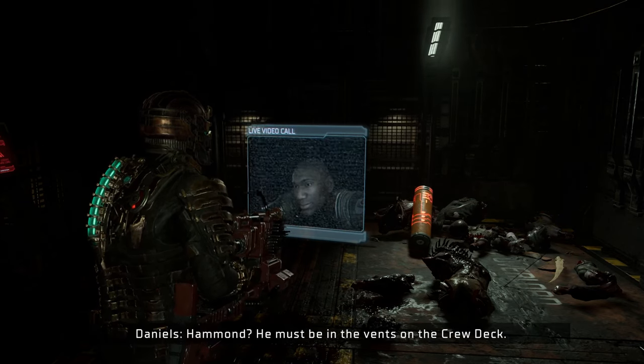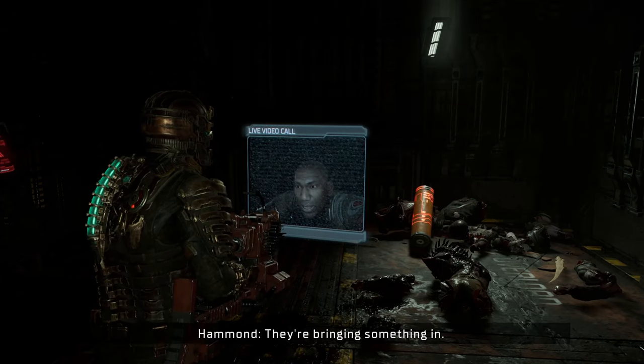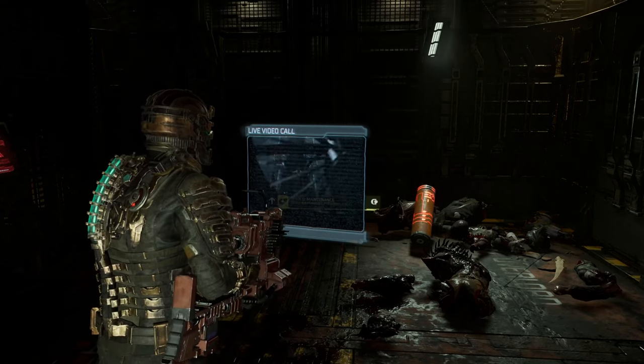Emin? He must be in the vents on the crew deck. They're bringing something in. That's the marker, isn't it?